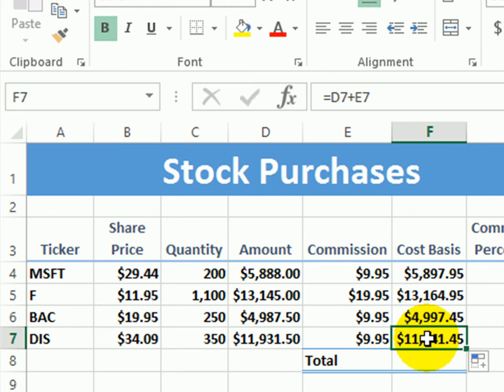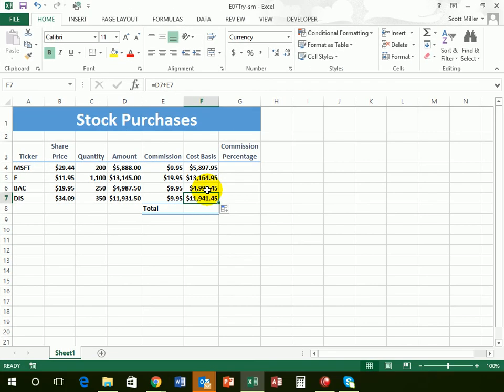And if I go to cell F7, it's adding D7 and E7. Again, exactly what I wanted. Now, folks, when you copy using this fill handle, most of the time it will modify the formula the way you want it to. However, there are some times that it doesn't do what you want, and we will take a look at that in a later lesson.